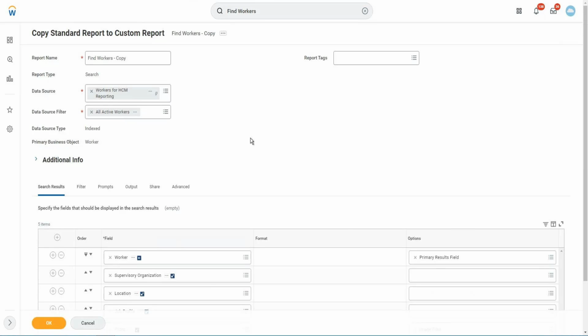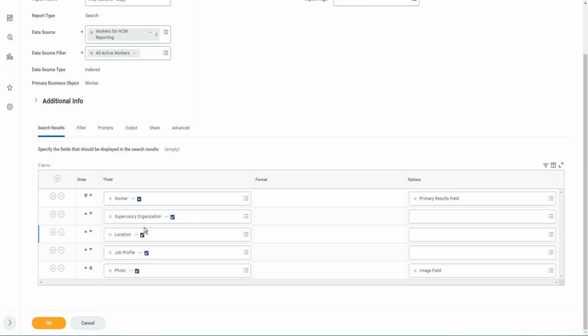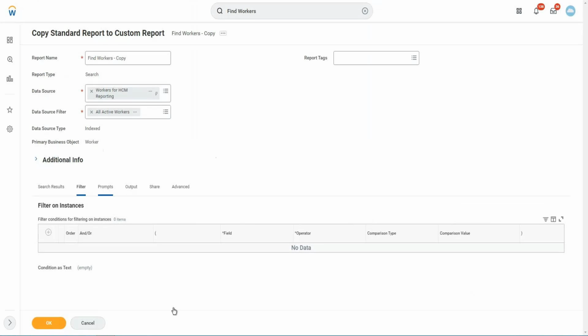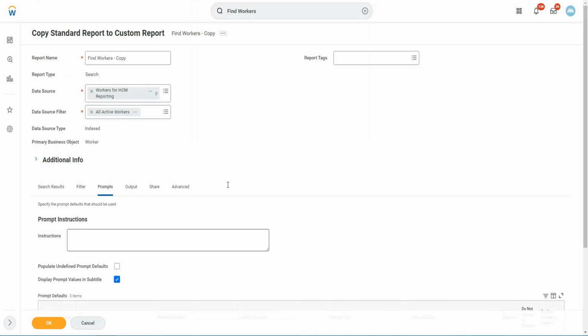You can add new fields or remove the search result fields, and add filters.